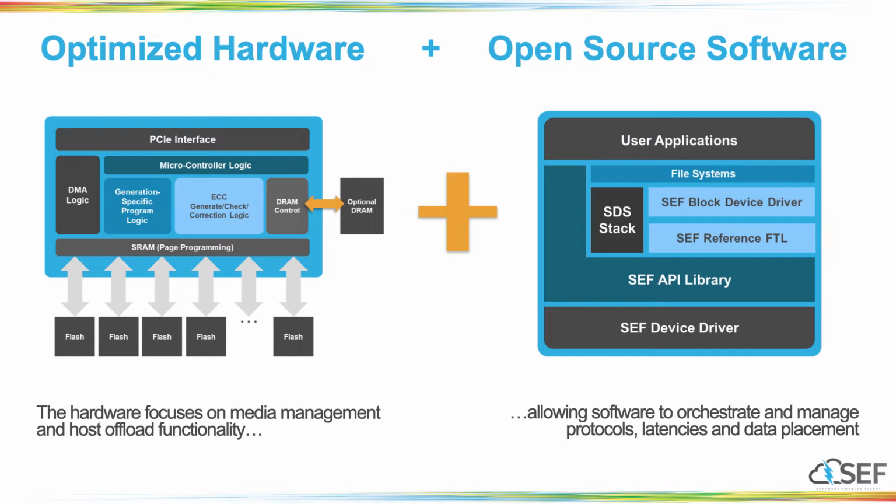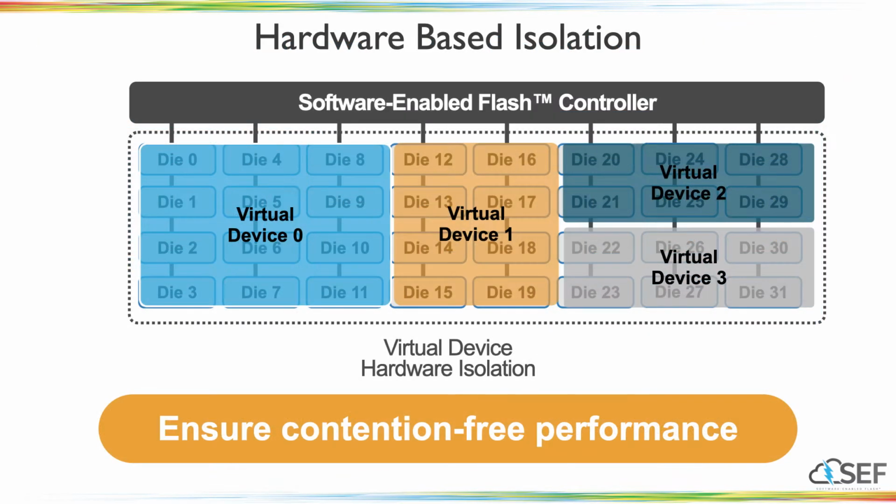On top of that, we provide an open source software layer. And this is what the open source software-enabled Flash organization is all about. That allows that power and that hardware to up-level, to be able to be used inside applications, where you can define things like protocols, latencies, isolation, etc. I'll go into the details as we go through here.